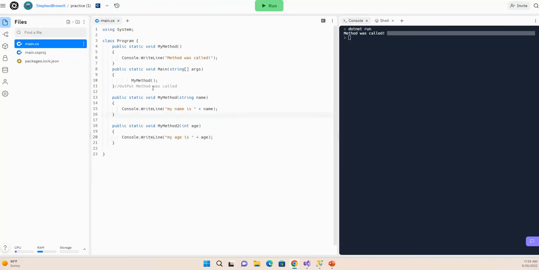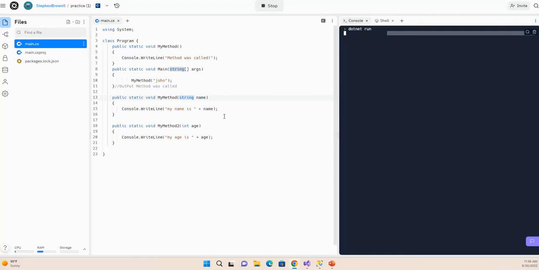Now over here, we can go ahead and call those methods, but we have to pass in a string argument. So if we're going to pass in to my method, let's pass in a string argument, and we'll just say the name John. Now when we call this method, John is being passed into the variable name, which is of type string, and then it's going to print out "my name is" and the value of name, which is John.